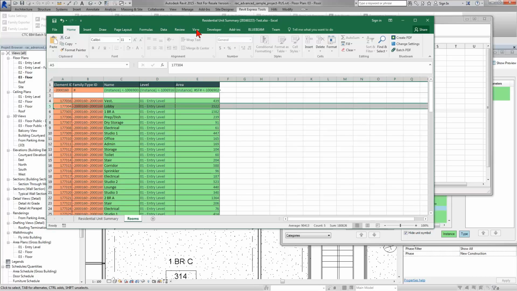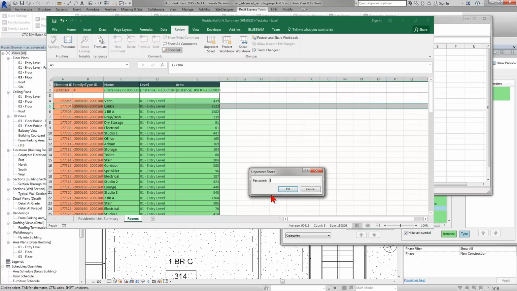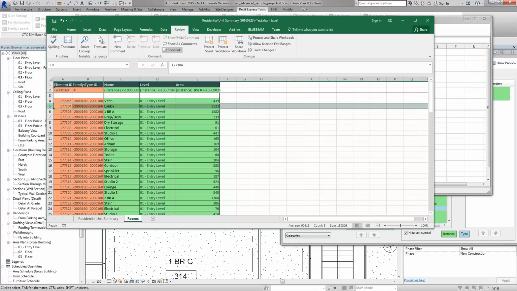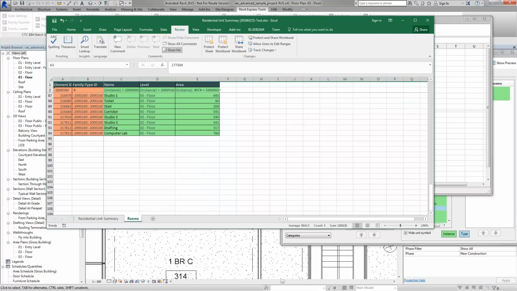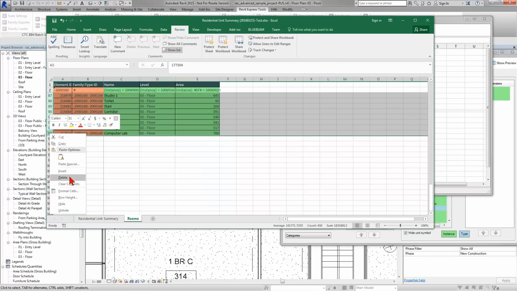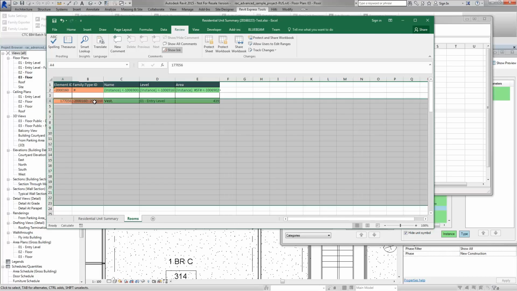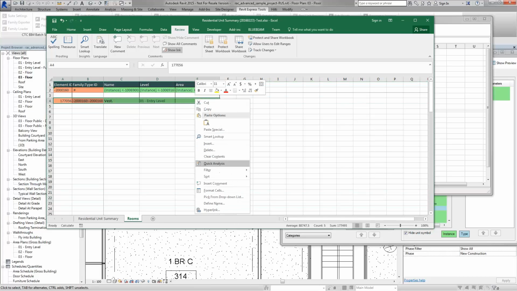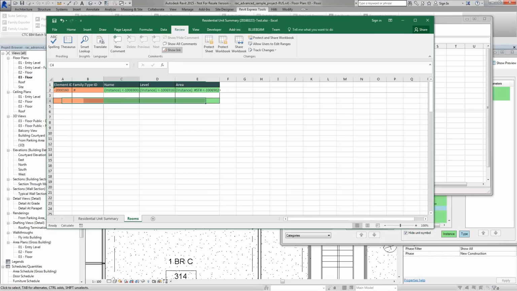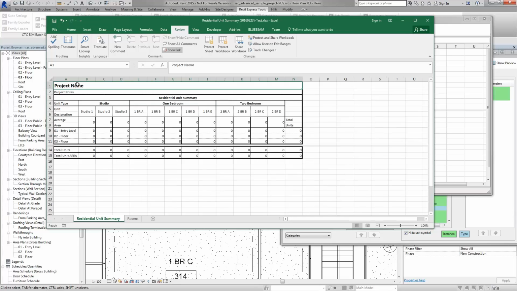So let's unlock this spreadsheet again. Review, unprotect sheet. Password is the default password. Taking row 5 all the way down to row 94, we're going to delete all this, basically doing my little cleanup again, just like I had done before. Clear the contents here. I'm going to select this cell by default. I don't like random selections out here when I'm doing this. I like to be clean about it. You notice that all the information out here is all zeros. That's what I'm expecting it to be.